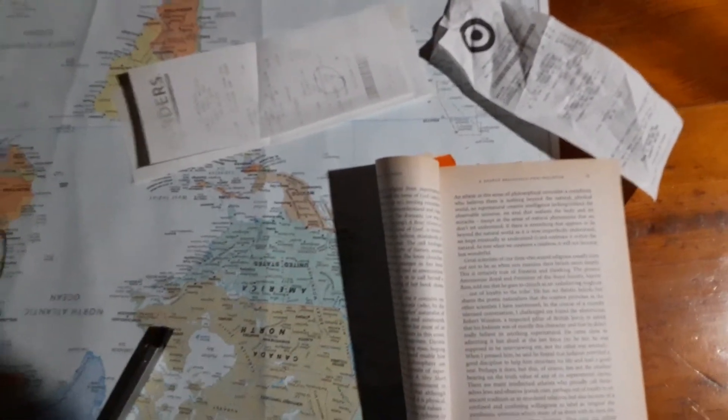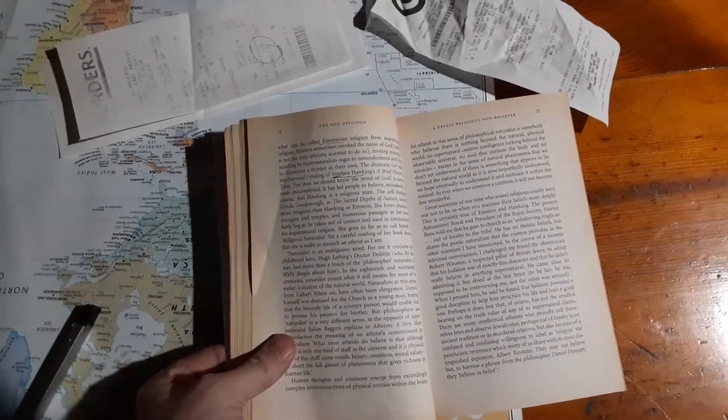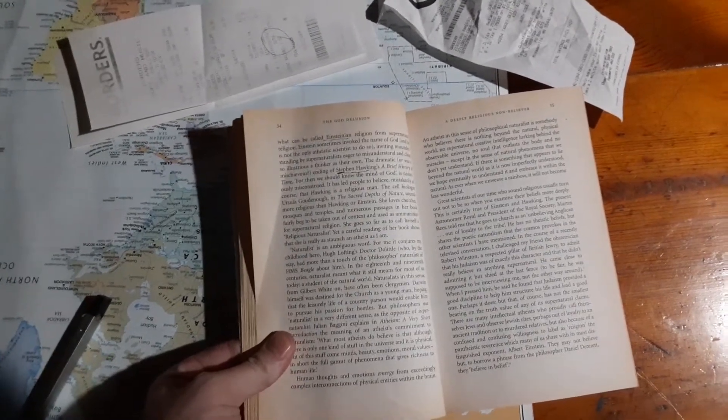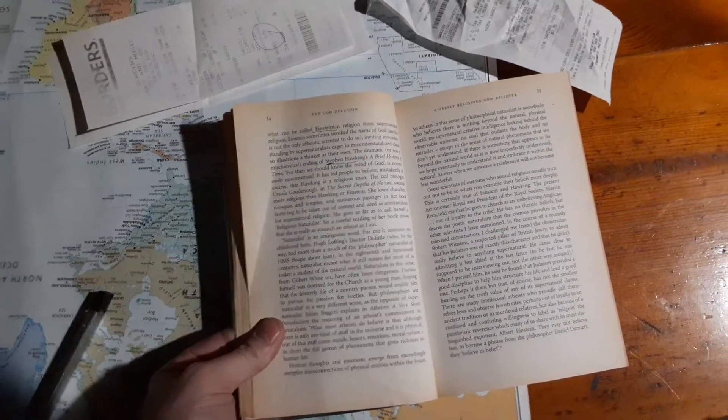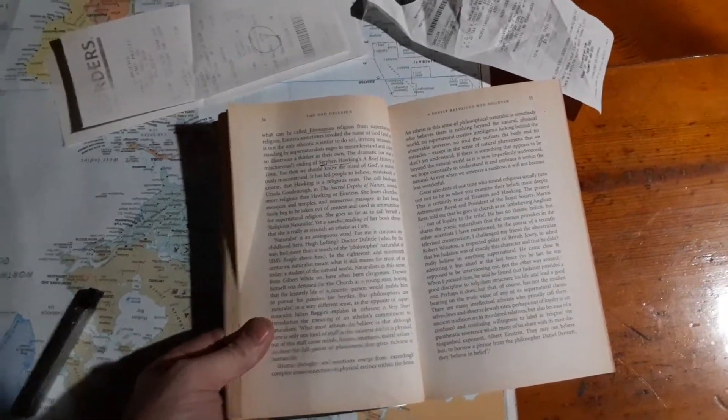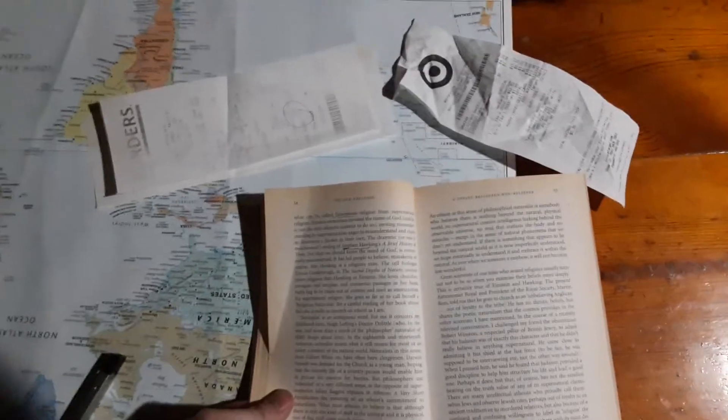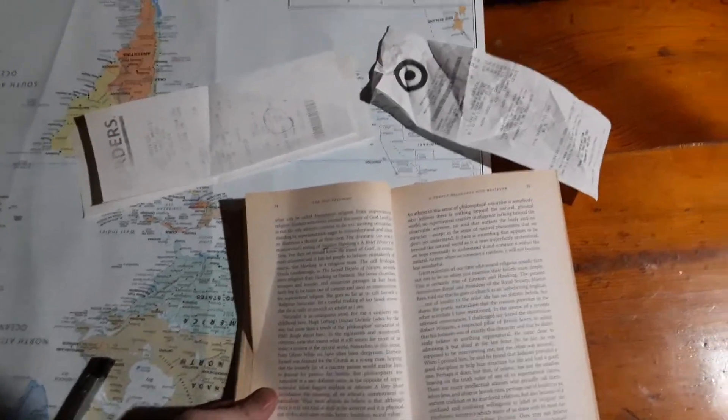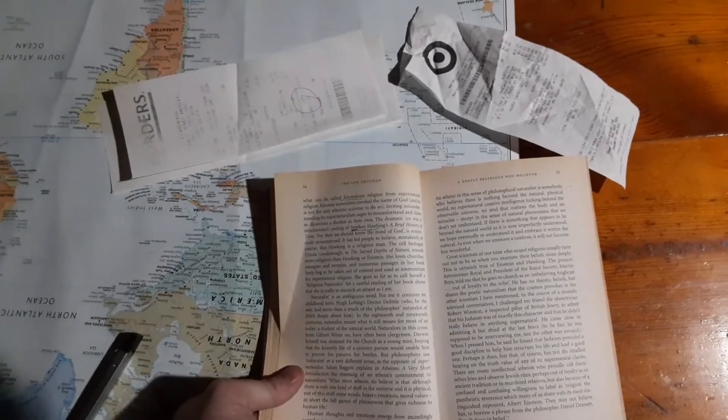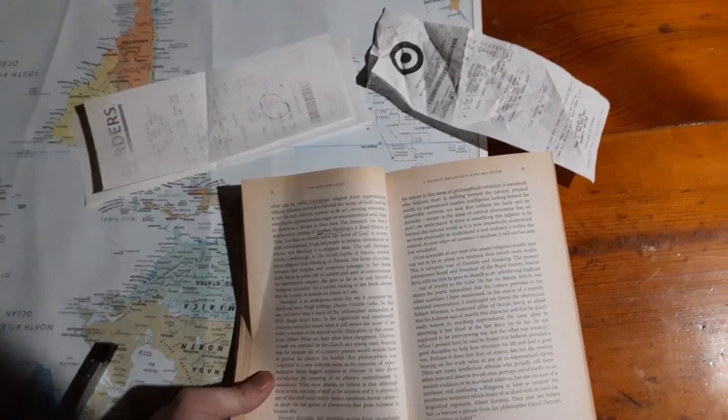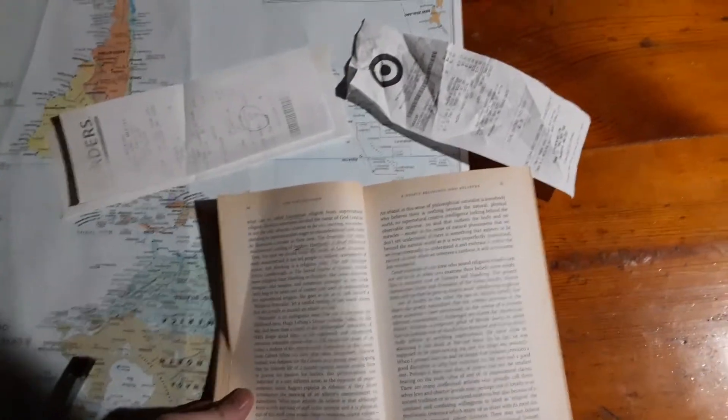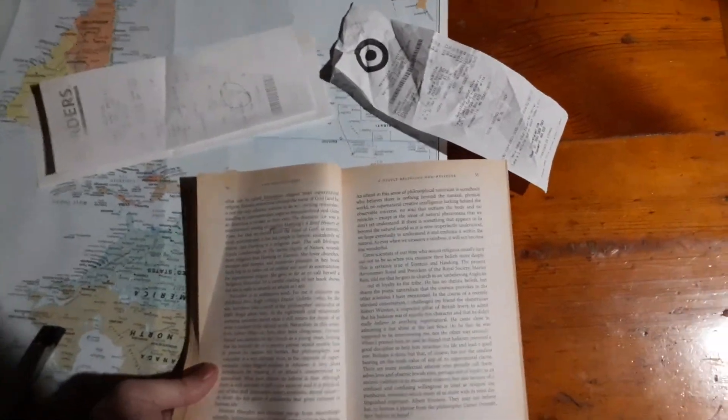So it seems that this ass, Dawkins, who is an ass, one, doesn't know where suicide bombing comes from. Two, didn't read Einstein's book, and three, didn't know that Stephen Hawking for the first 30 years of his life was extremely concerned what the church thought, and actually limited his research because he didn't want to commit blasphemy. But it turns out you really can't study prior to the Big Bang anyways, because there's no space, energy, time, or matter to study. And the laws of thermodynamics break down.